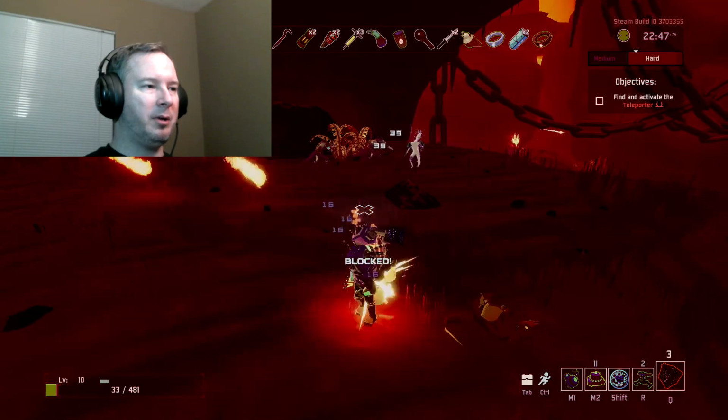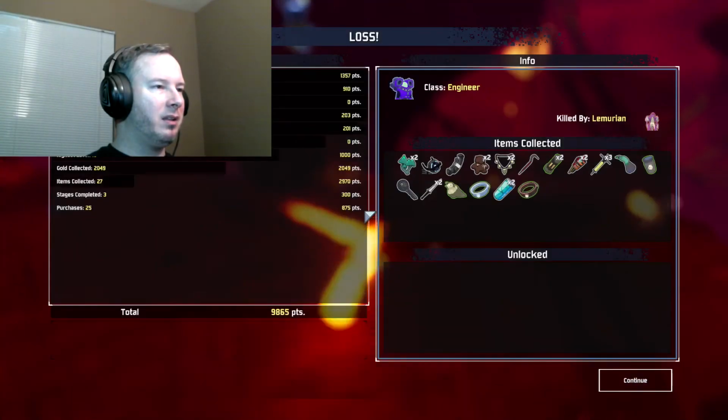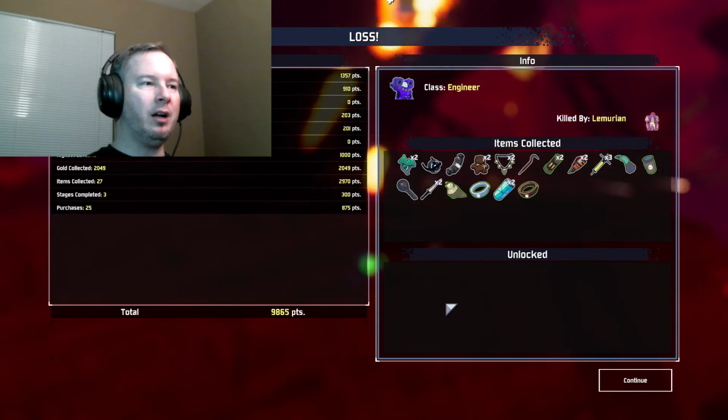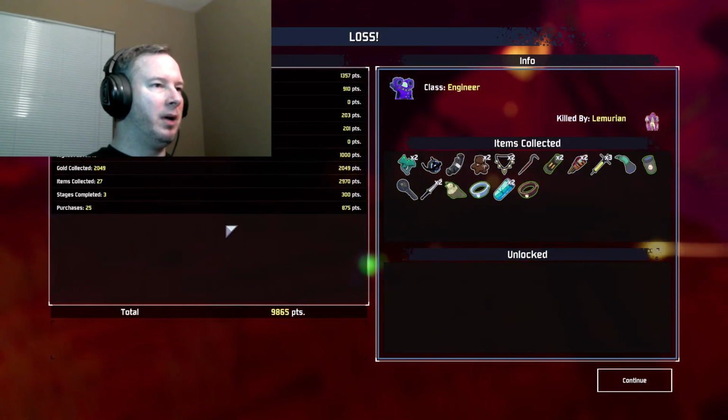Come on, almost, you can do it. There we go. And there we go. It shows all the items I got. This is my class, killed by a Lemurian. Didn't unlock anything just because, like I said, it was just for show. But it shows all the points I got.